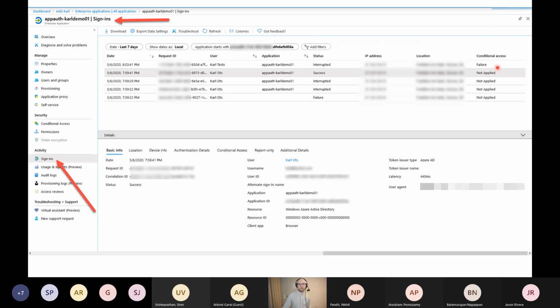I can see that there was even a failed conditional access that happened in here. I can go ahead and see what happened in there. Were they not part of the real group that they were supposed to? Did they fail MFA? Were there some other conditions? Maybe it's a user who was logging in from somewhere that they don't usually do. Everything I have, both the good and bad logins, if I'm using the centralized way for Azure Active Directory, I can see even for my applications themselves in my Azure Active Directory app sign-in logs, not all in overall Azure Active Directory sign-in logs, but application-specific sign-in logs.